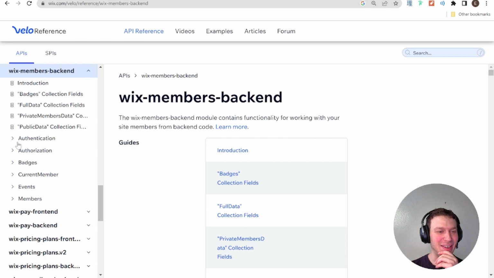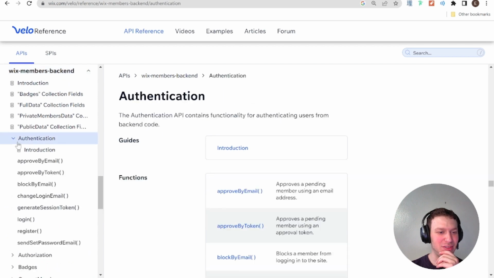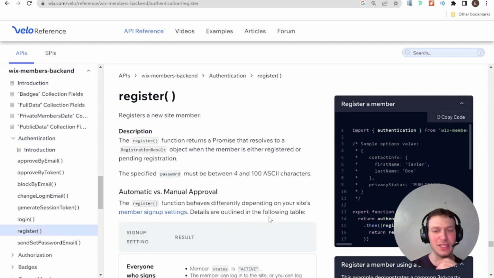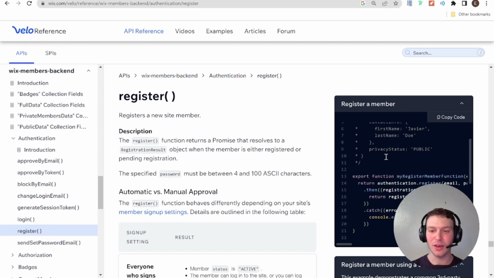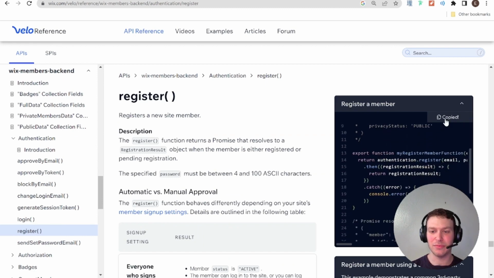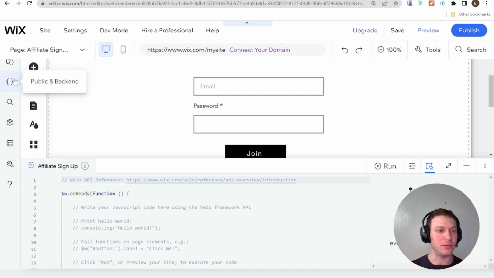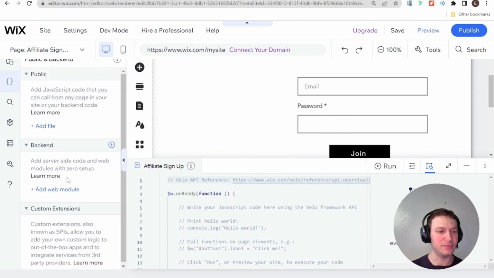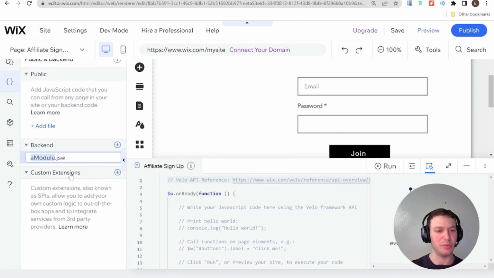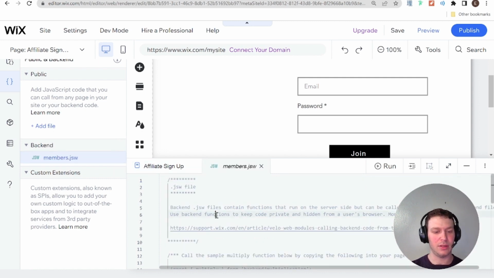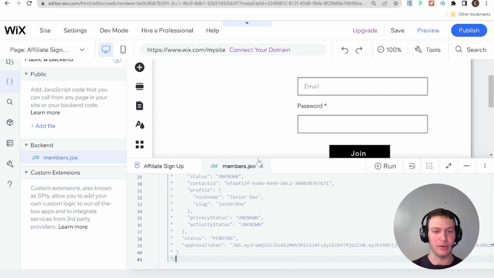And then here we have authentication, register. Okay, this is what we need. Okay, so I'm just going to copy this code over. And I'm going to create a backend file, which will be members. And I'm going to paste that code right over there.